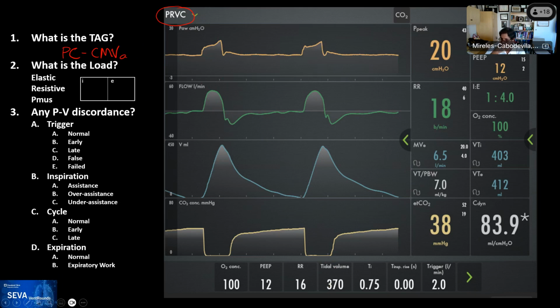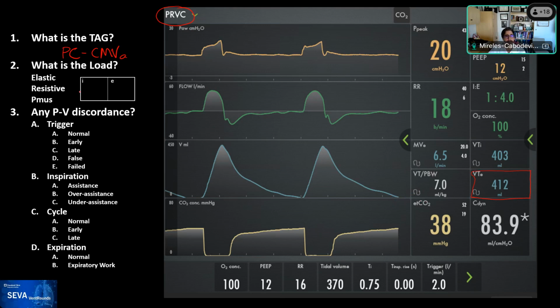Rob, thoughts? Just a reminder that that's not a tidal volume like in volume control. It's an average over several breaths. I love that you're highlighting that, because just looking at it, we have set the tidal volume at 370. And if we come to this corner, and when you're taking care of any of these ventilators, you should know everything that is appearing on your screen. And you can see that the exhale tidal volume and inhale tidal volume are above, not by much, by around 40 cc's, but they are higher than the target.